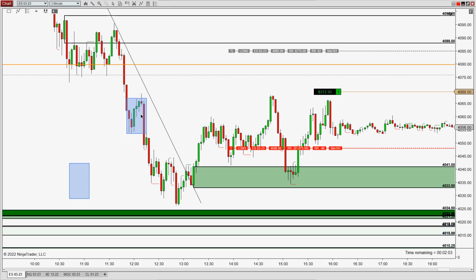So loser number one, this one here, loser number two, this is going to be number three, or winner number one. So here we go. We had this setup there, and then as we continuously declined, I'm going to put my rectangle around this one here. Same exact thing. Nothing is changing here. What I'm doing is marking the high and the low from the RBR. I'm going to say both of those were losers, which means I can use the size of this for my risk to reward being intact.